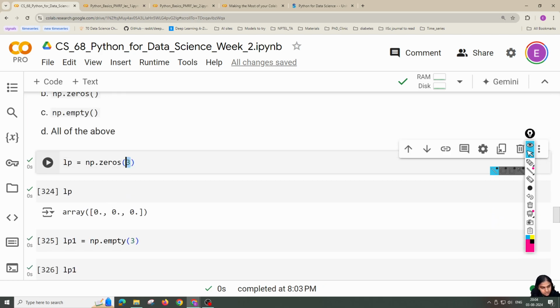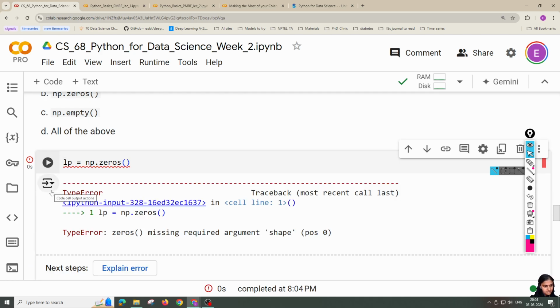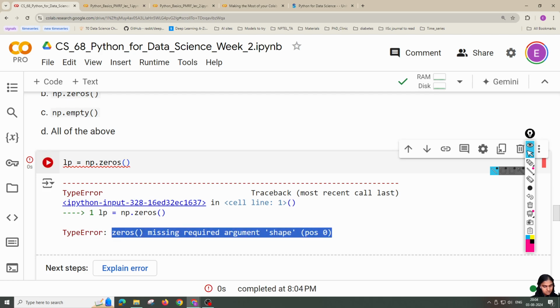Keep this empty. See, you have to give this shape. Yeah, you have to specify the shape. It expects an argument for the shape of the array.